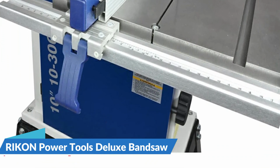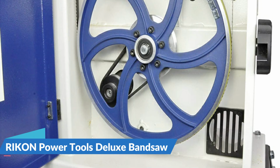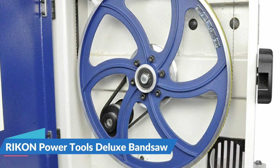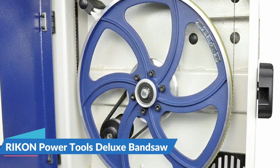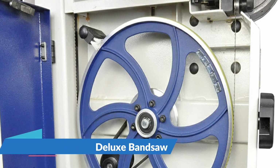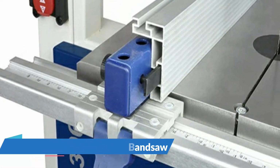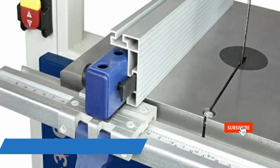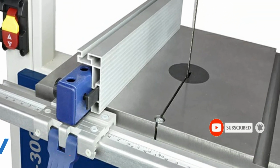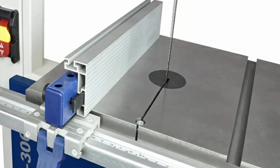This redesigned model includes a new 2.5-inch dust port which has been moved up from the base and is also now tilted upward 10 degrees, so dust fittings will attach to it easier. The door hinges have been redesigned to make them sturdier to avoid breakage. Fence carrier now has 4 additional plastic inserts in case fence tilt adjustments are needed. Rip fence is supplied with a plastic pad on its end to allow the fence to slide easier.